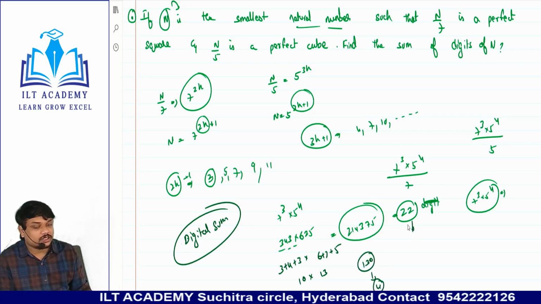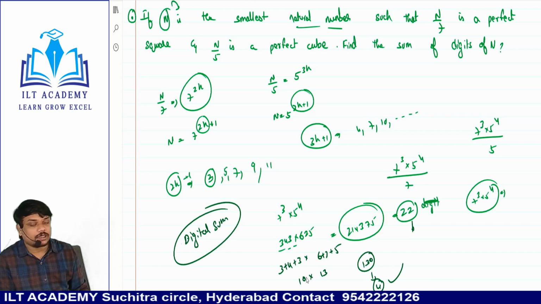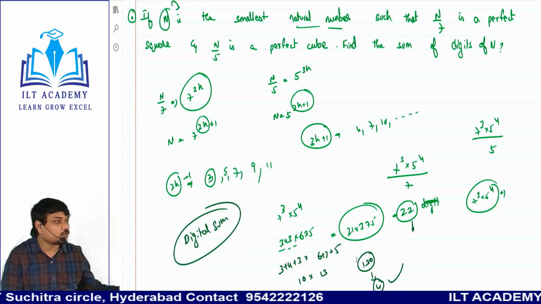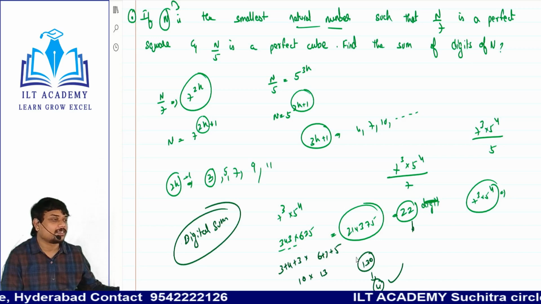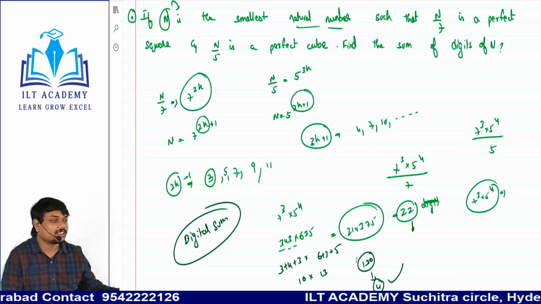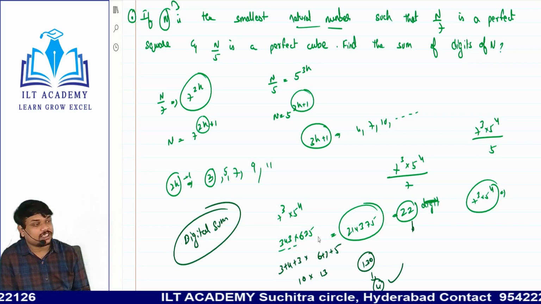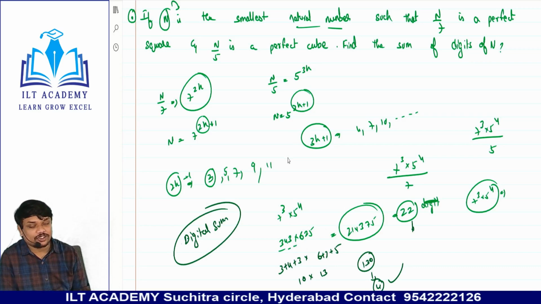What is the answer that you got? 22. 22, 2 plus 2 is also what? 4. Instead of multiplying you can add like this also. Perfect. 22, 2 plus 2 is what? 4. They give you options, right? Yes, 22 remains, or it can be 31 also. But at the time what will you do? 5 into 3 is what? 15. Checking another method, just 5 into 3, 15, like that.